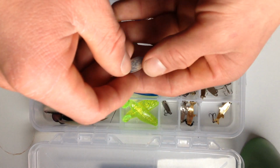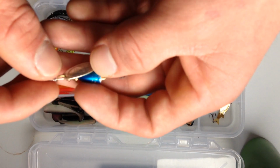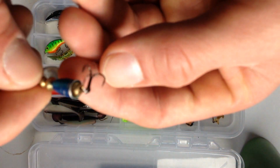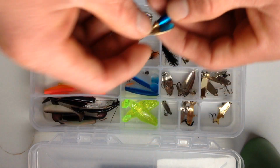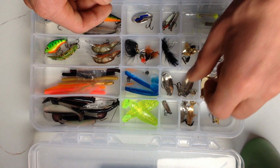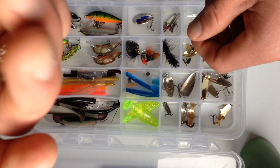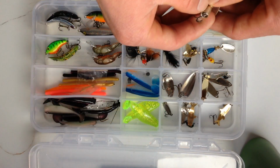And then this is probably my second go-to spinner behind the gold Panther Martin, this Blue Fox. I like the blue color. You can see it's caught some fish. It's got some paint missing on it. Throw the spoon a lot. These ones are relatively inexpensive too. They work really well. I dropped one somewhere. Oh yeah. And that one's just the silver Blue Fox spinner. These Blue Fox spinners, they work great. They spin really well, and they're really cheap.